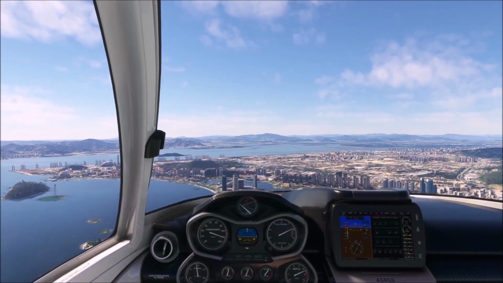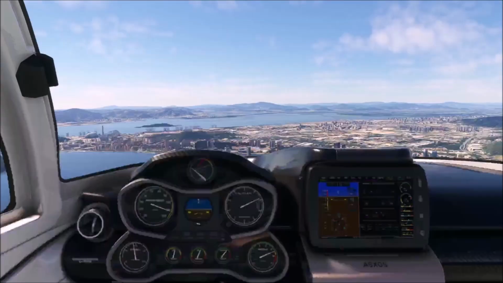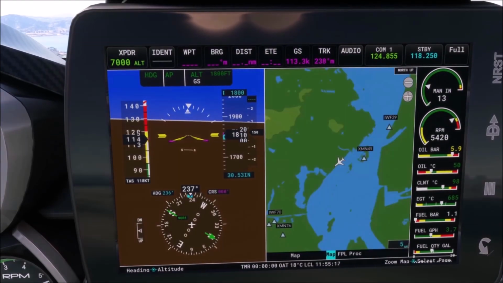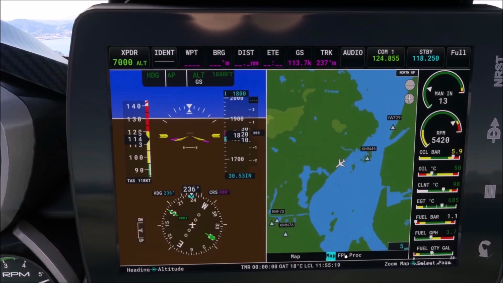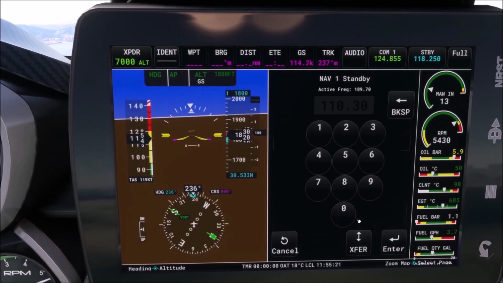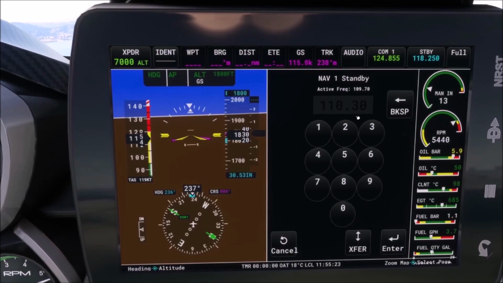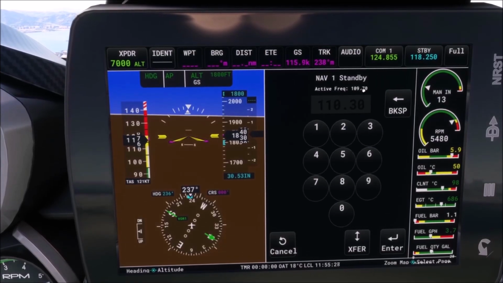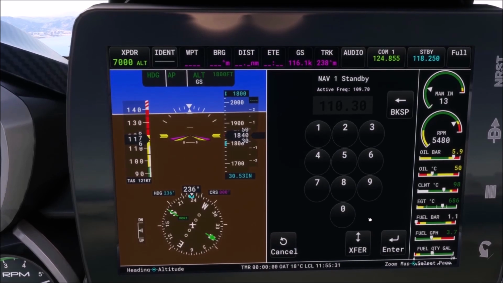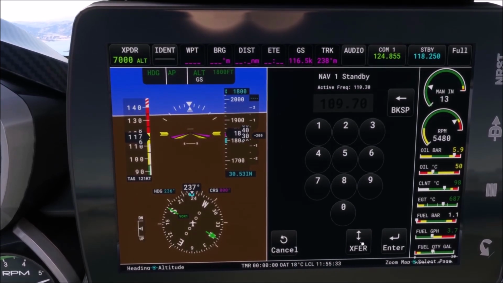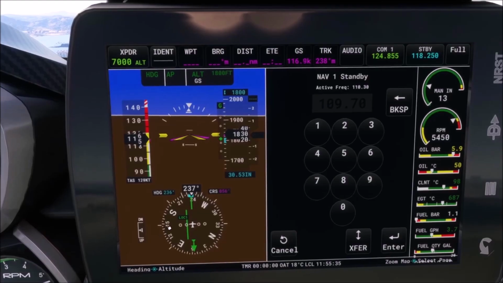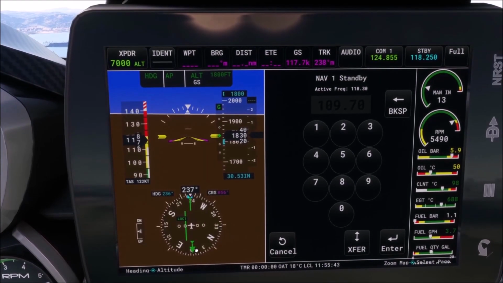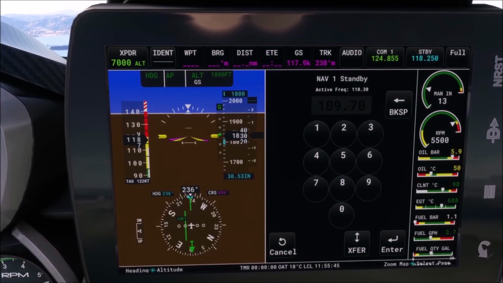And now please don't forget that we must change the ILS frequency, isn't it? We go here, flight plan, we go nav mode, and this time our frequency will be 110.30, not 109.70. So I press here transfer, isn't it? Excellent. You see, again, the arrow shows from the other side, because now we will land on runway 05.